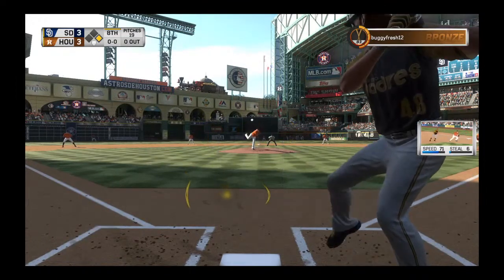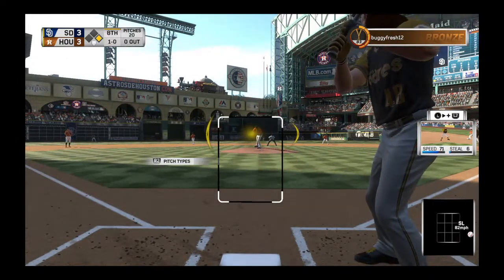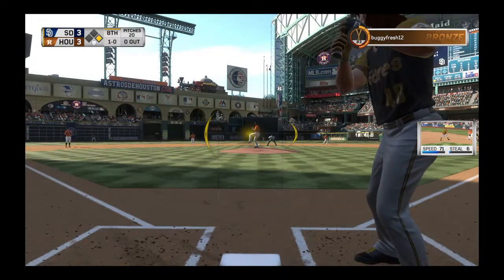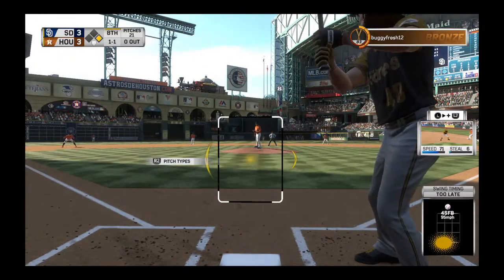First delivery to him on the way. Inside with the slider, and that'll back him up a bit. Well, this isn't how he wanted to start the inning. A leadoff single, and then you almost hit the next hitter. Composure. Got to try to get that ball to the plate and maybe get a ground ball.